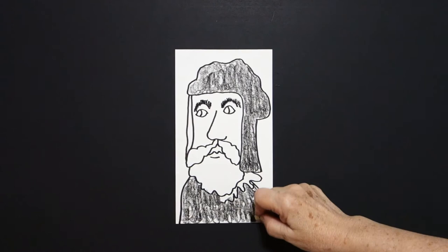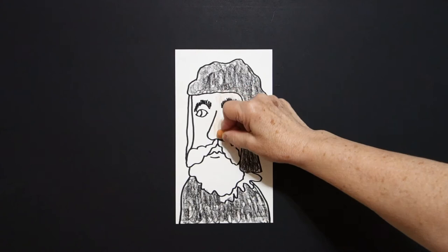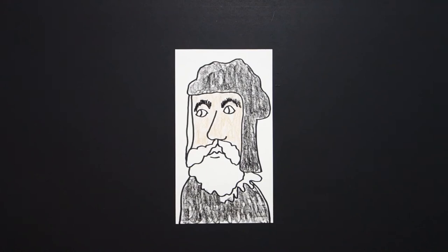Then, if you have multicolored crayons, you could color in his face. If you don't, you can just color it maybe lightly with your brown. Or just leave it alone. Okay. It's fun to do this sometimes with the color just because it's so bland. We're going to give him brown eyes.